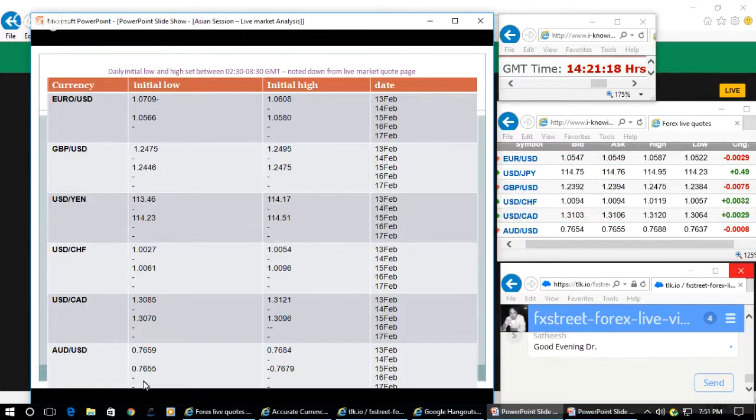In the case of the Australian dollar, they come up to the initial high, 76.55, the initial low, and are holding it. See, you can understand how initial lows and highs play a vital role, and these are all the levels the players are using for their understanding of how the traders are taking positions. So if you follow the same, we'll be able to read the intentions of the players.